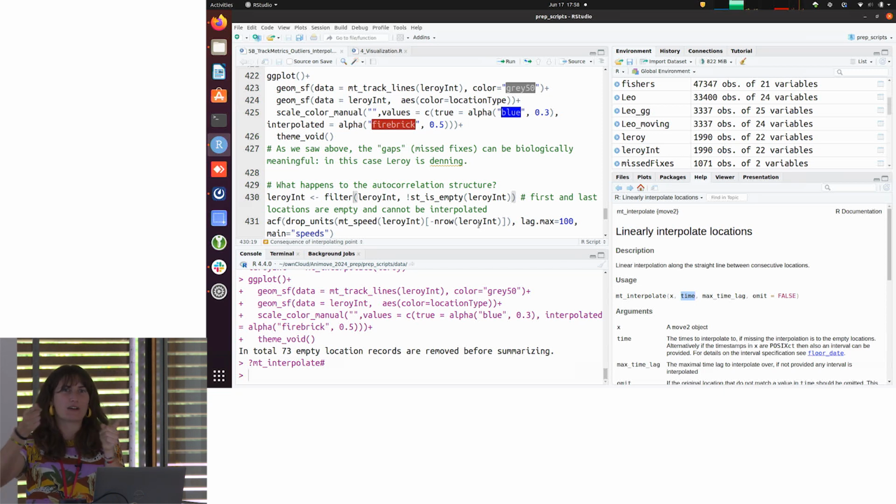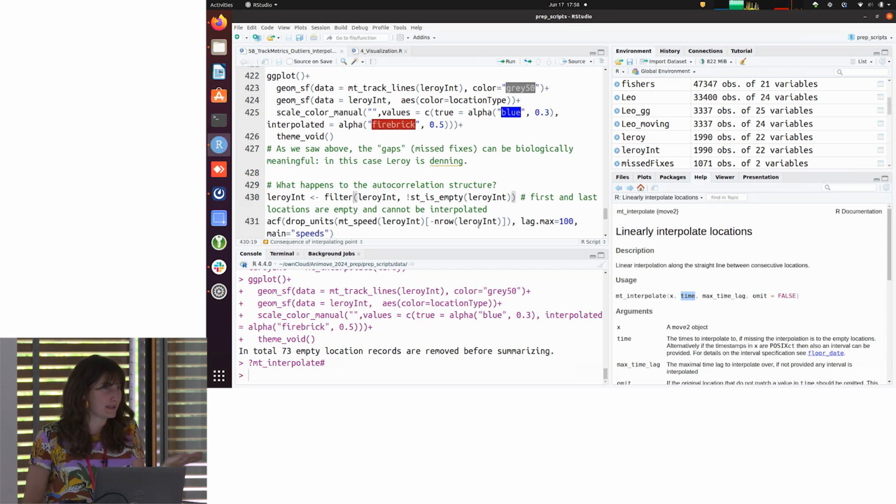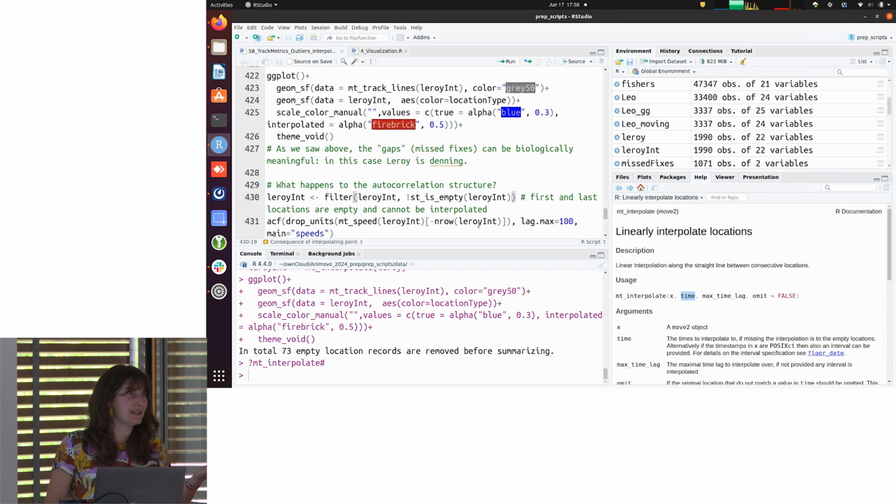So if you have a gap, because your device is supposed to record every 10 minutes, and then your animal is in the den, it means you have a gap of 2 hours. In that case, it's quite safe because you know the animal has been in the den, so it's no harm done. But if you have a gap because the animal was in the forest and it moved a lot, you are still assuming with the interpolated location that the animal moved in a straight line in the past 3 hours. And this is probably not the case.